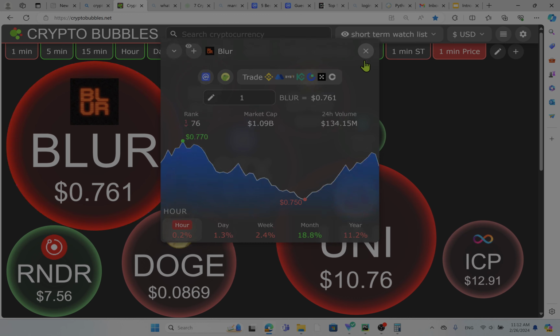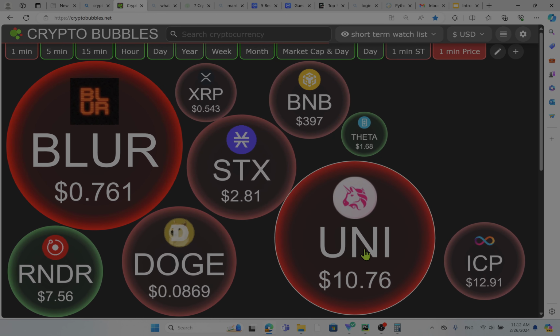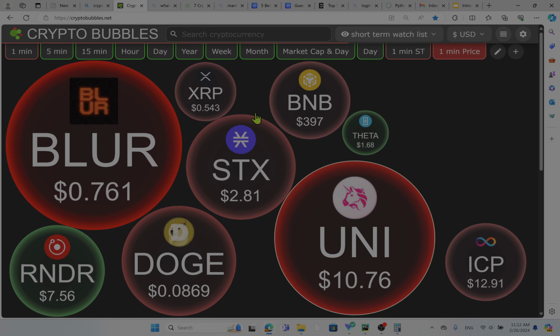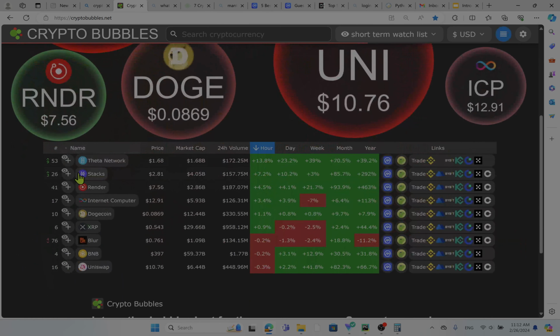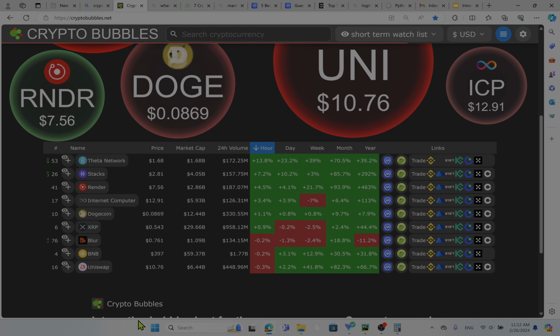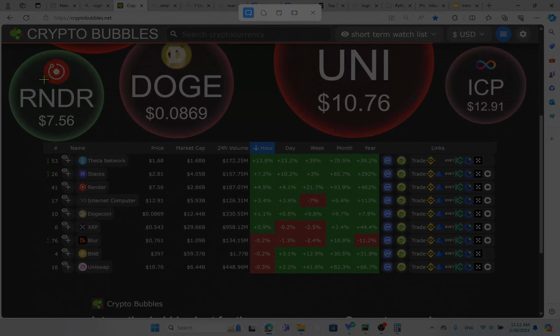Now, the reason why we don't want too many of these coins is that if you're taking note of this, you'll take a snapshot of this screen right here. So let's say this is our snapshot. I'm going to go ahead and take a snapshot of this right here and say I want a snapshot.